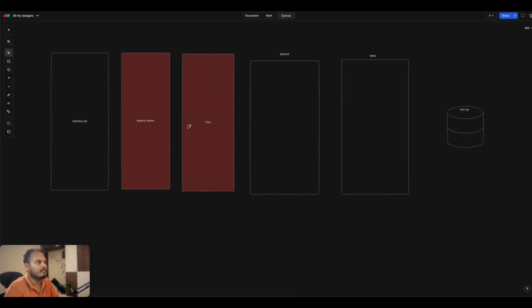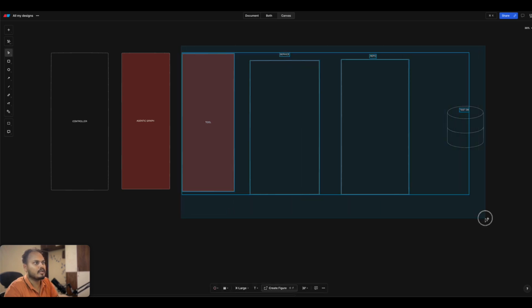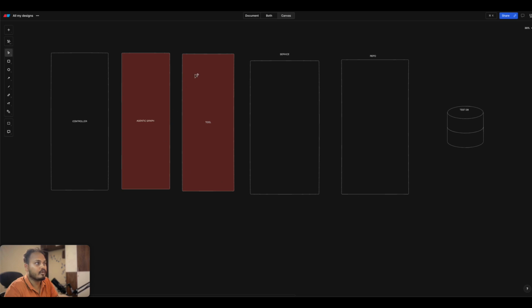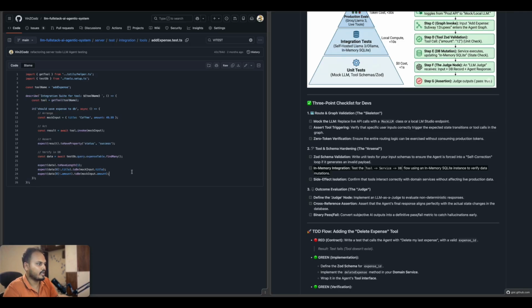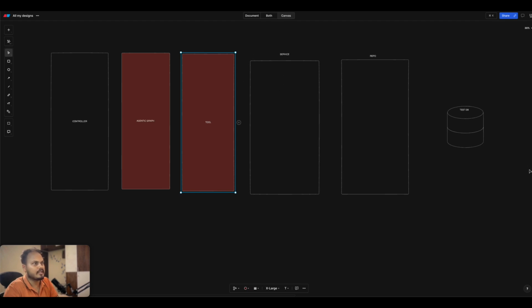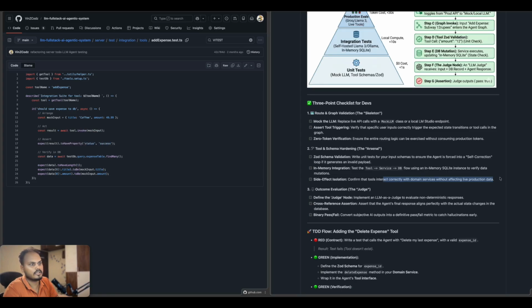So with this simpler setup, what did we achieve? We attained a test suite, tests which are responsible for our tools which will be consumed by our agents. So far we had tests for services and repo. Now the tools indeed are conventional, deterministic nodes, right? So we can write it similar to how we had written it for a service or a repo. Once we make this, we are trying to check the side effect of this isolation, which confirms the tools interact correctly with the domain services without affecting the live production data. We made sure of that by having a testDB, with services getting injected with this testDB and internally using it via tools.